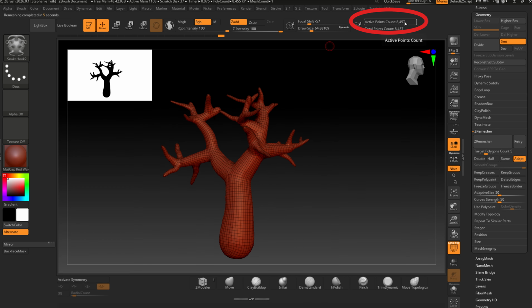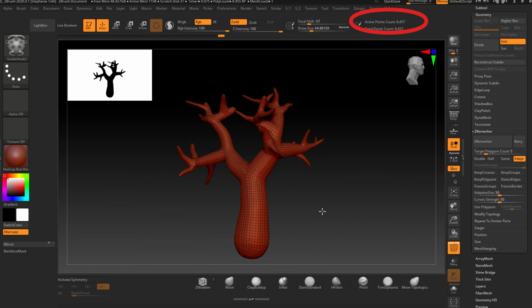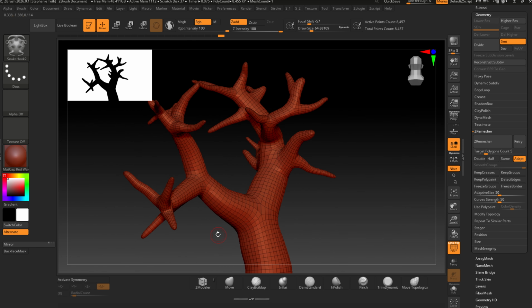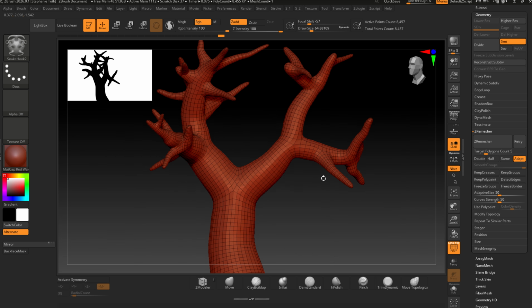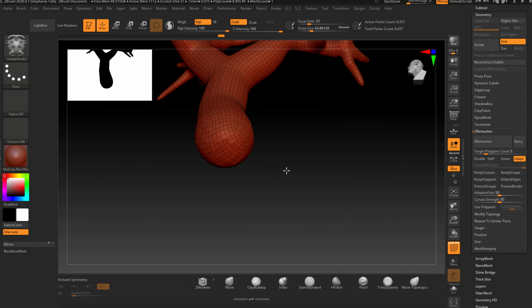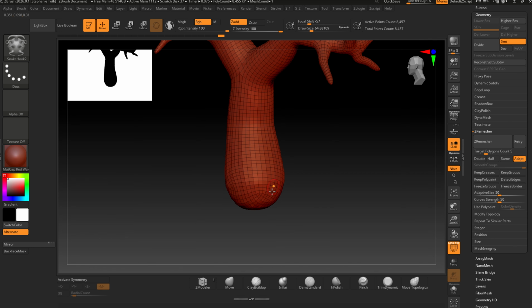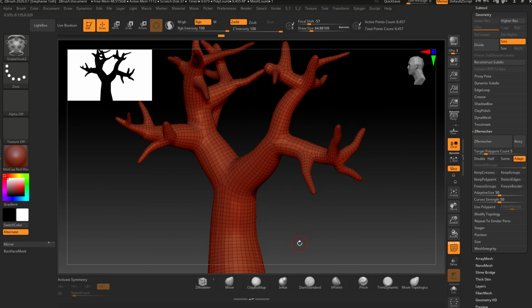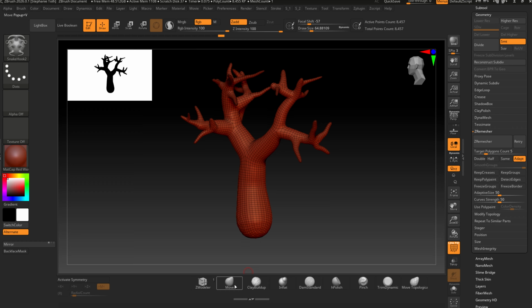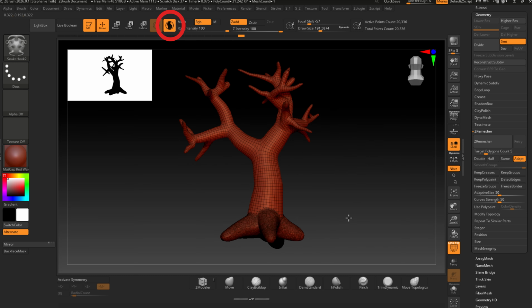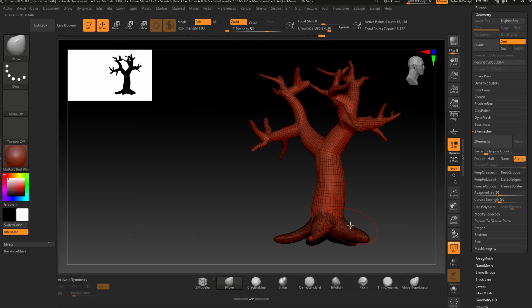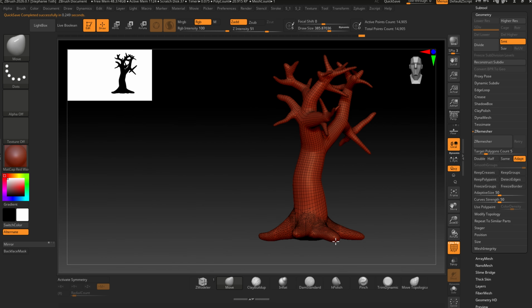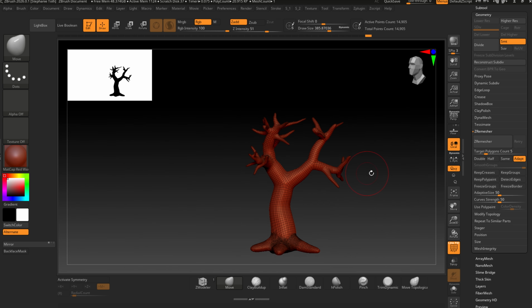So this is at 8,000 polys now. We went from like 200,000 to 8,000. And actually, I think that this looks pretty okay for an auto retopology. It's never going to be the best. Like here we definitely are going to have some spirals in our mesh. And let's actually do something with the base here before we move on. So I'm going to turn this back on. Okay, so let's run ZRemesher on it again.